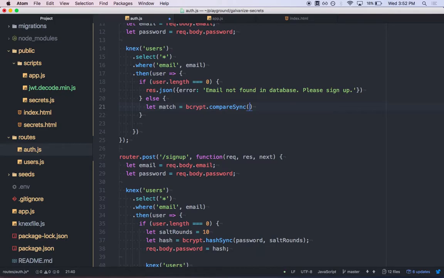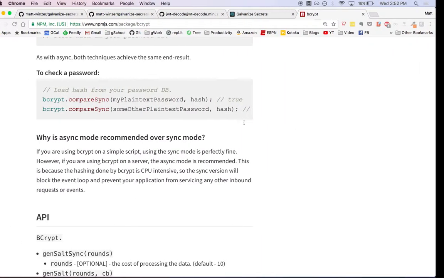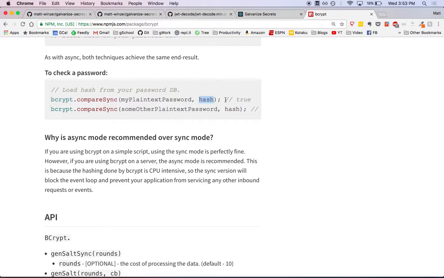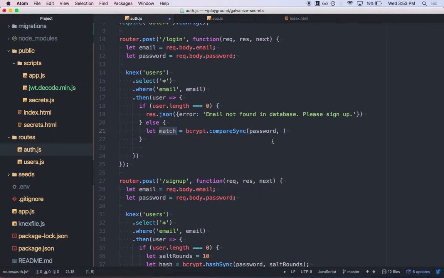And we want to pass it the password, first the plain text password. So that's the password that we pulled out of the request body. So we can do password right here. And then the second thing that we need to pass to it is the hash password. And this function returns true or false. So we're essentially going to be storing a Boolean value in this variable. I'm calling it match because if it's a match, then match will be true. If it's not a match, it'll be false. And then we'll be able to use some more conditional logic to execute more of our code.